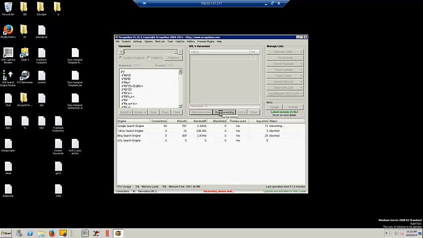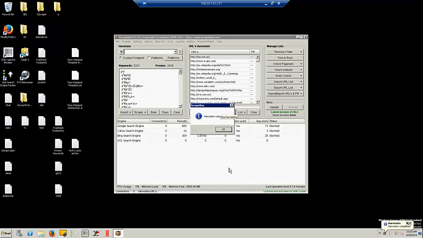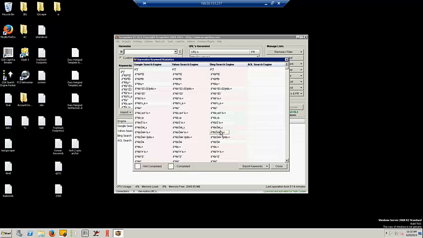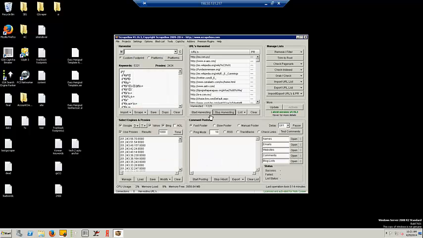Alright, so we're going to click on Stop Harvesting. It says Harvesting completed. Now you're going to have this screen come up. The green means that the keyword has been scraped and is finished, and the red keyword means that it is not scraped or it's not completed, basically. If you click on this little down arrow and click on Export All Completed Keywords to Keyword List, it'll take everything that's in red back to the keyword list, so that way you're not going to lose any keywords to scrape for. But for this, I won't do that.